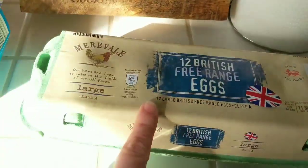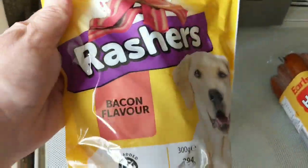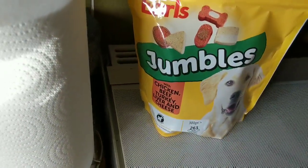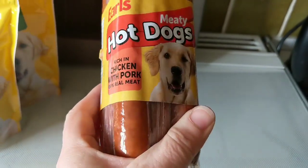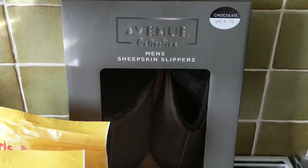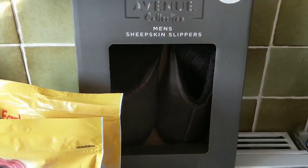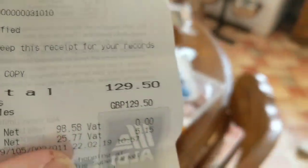A 12-pack of large eggs. Then we've got Lola's food — these are on offer, some rashers and jumbles to keep her going, and some hot dog sausages because Lola loves those. Mike got some new slippers because his fell apart. And I think that is all we got from Aldi — that came to £129.50, which is not too bad for us really.